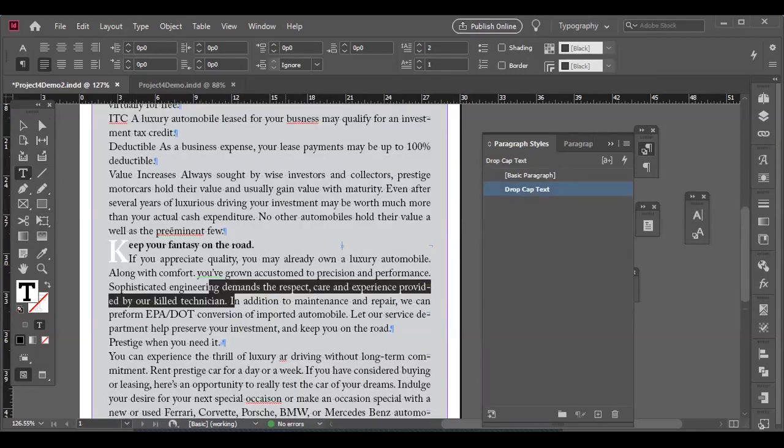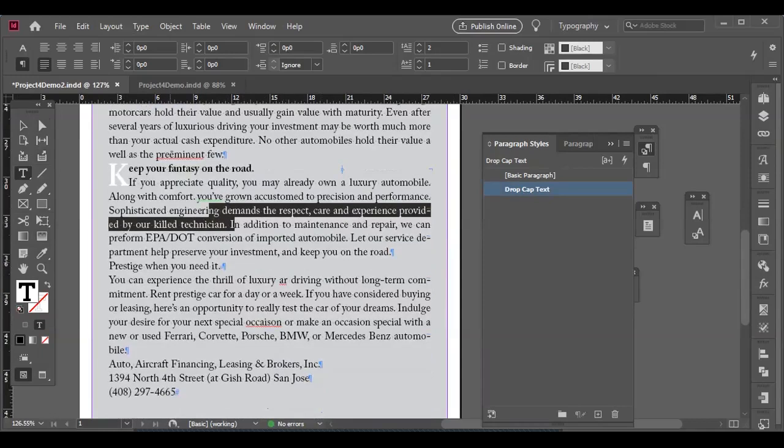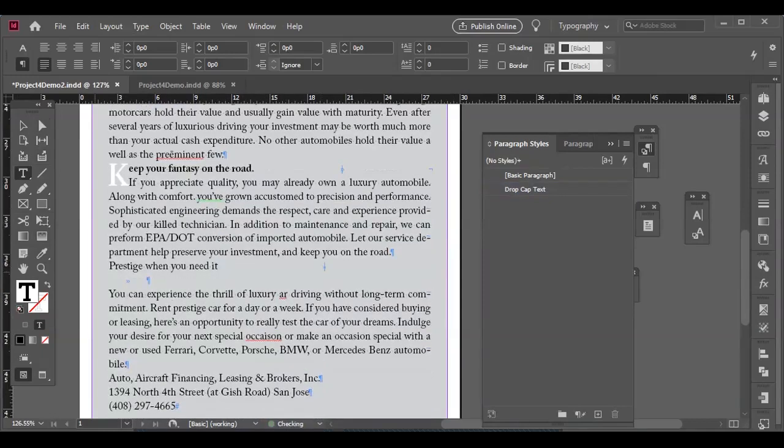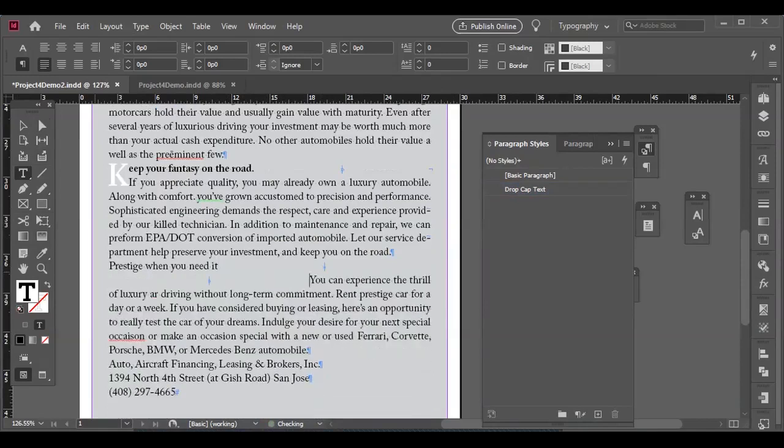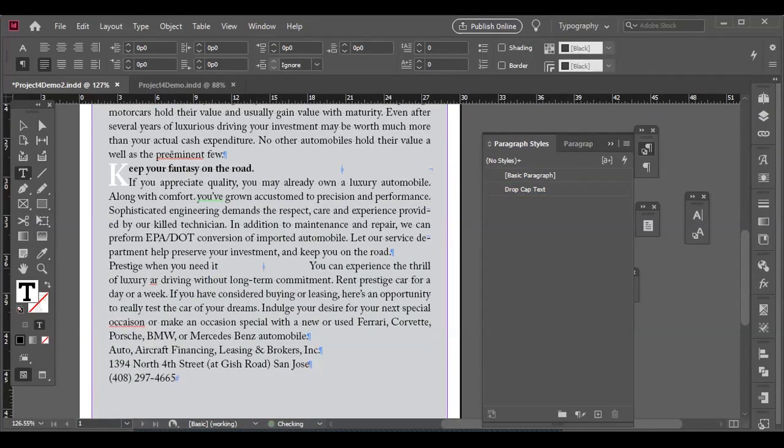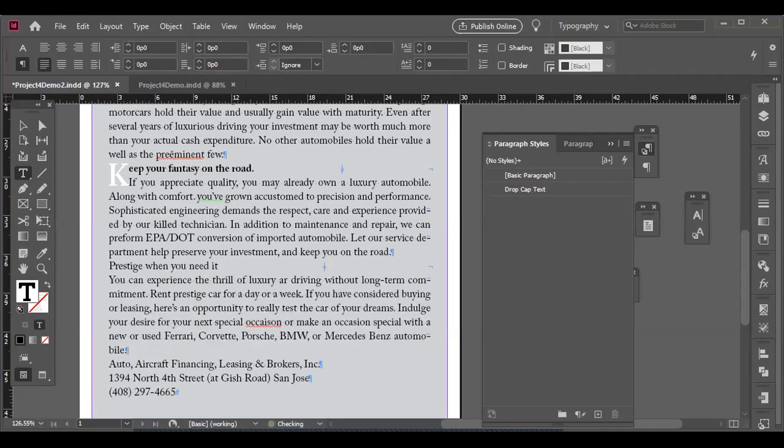And I need to do the same thing for the last paragraph. Shift Tab, Shift Return, and delete those. And now I have two options here.